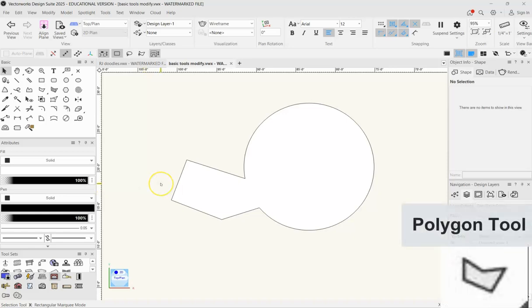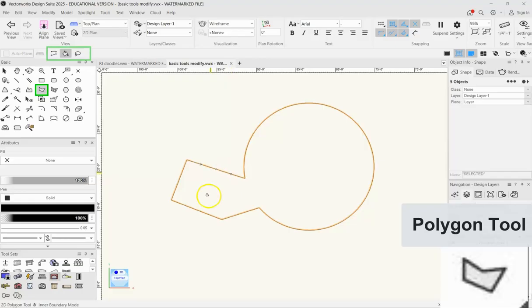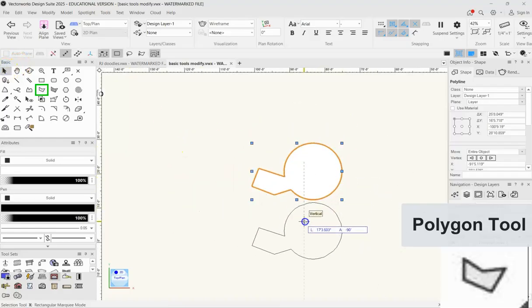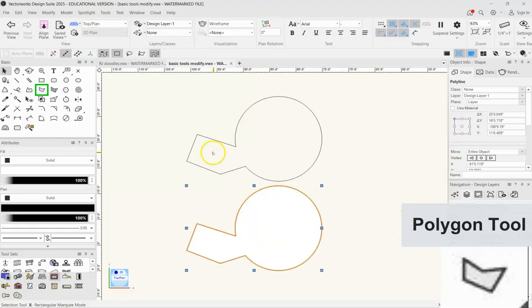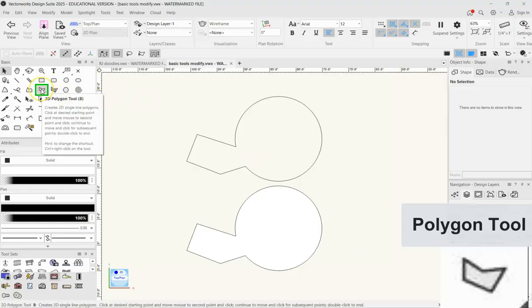The other thing you could do to run a similar operation would be come up here and grab your Polygon Tool. It recognizes these lines, but if you have your fill bucket, if you drop in there, that will create the shape as well. And that's non-destructive, so it'll leave all your other lines and such there. It will basically just fill that in and create a copy for you. So that was the Polygon Tool.